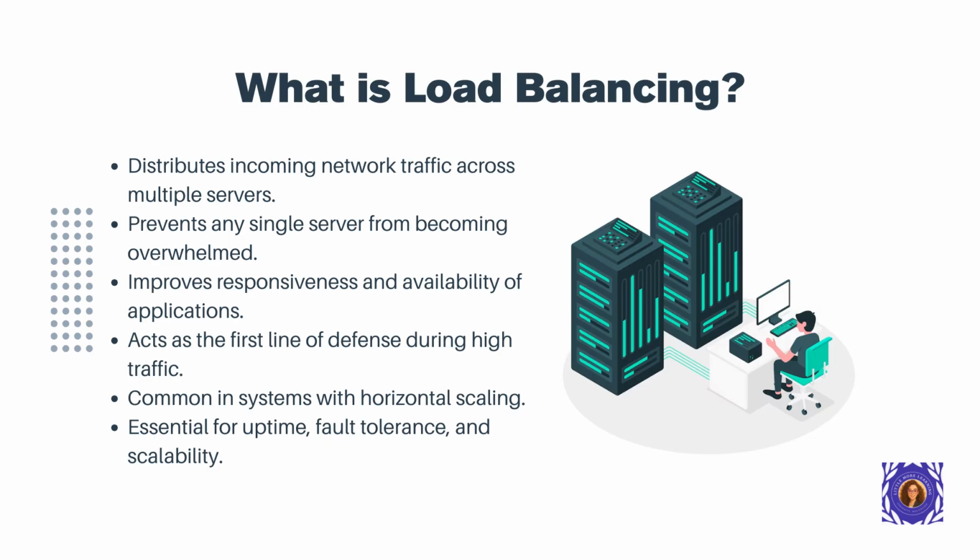This technique is particularly essential in systems that use horizontal scaling, which we covered in our last episode. Remember, rather than making one server more powerful, we're distributing work across many servers. Without proper load balancing, horizontal scaling simply doesn't work. It's that fundamental to maintaining uptime, ensuring fault tolerance, and achieving true scalability in modern systems.